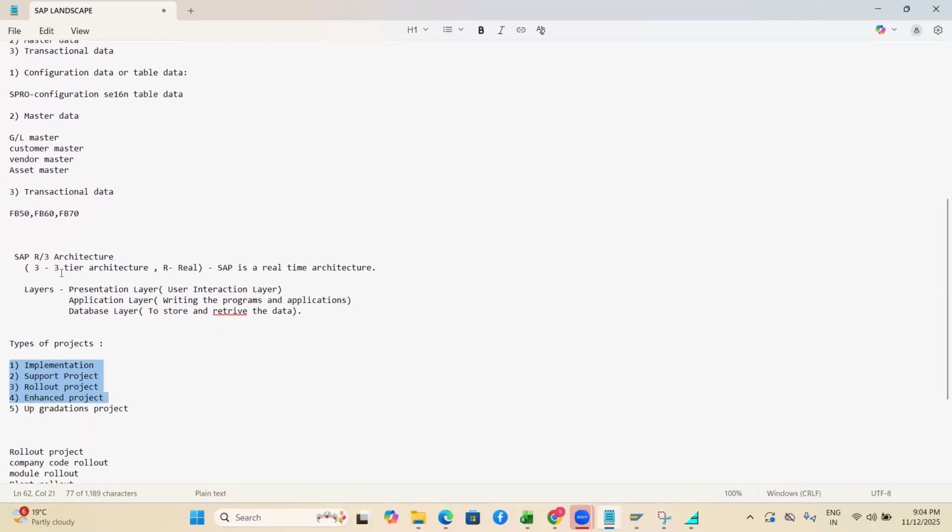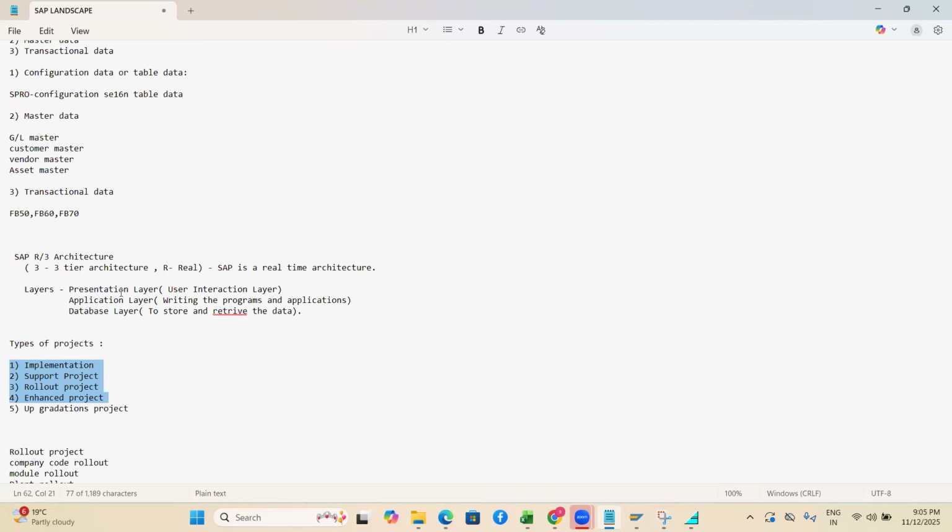See here, 3-tier architecture is nothing but presentation layer, application layer, and database. This is called the 3-tier architecture. The presentation layer is whatever screens the end user uses, that is called the front end screen. The document posting, reversal, cancellation, whatever the user does on the business side, wherever we can see the screen, that is called the presentation layer.